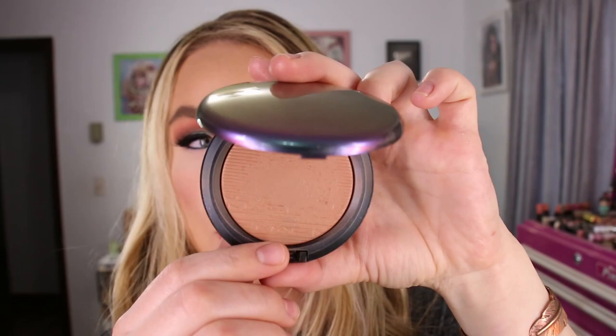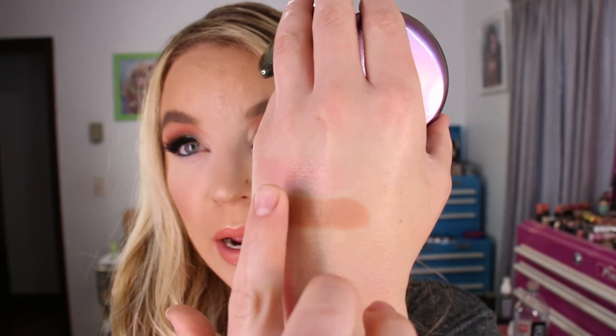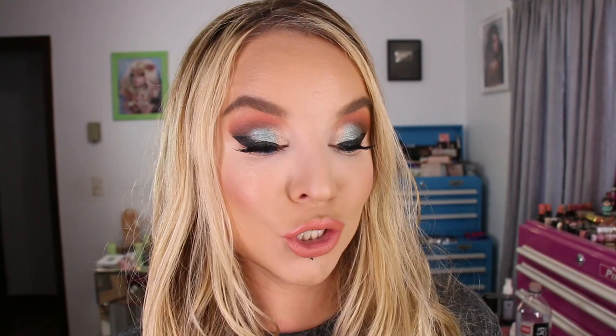I also purchased one of the bronzers — this is the Extra Dimension Bronzing Powder in Golden Rinse. I don't have this from any previous collection, so I picked it up based off the description. It was described as a more cool-tone type bronze, and I do love the Extra Dimension formula from MAC. This is the bronzer I have on my face today — it pulls a really pretty peachy sun-kissed bronze color. I've been wearing it all week since I got it. It does have a sheen to it. I wasn't quite sure what to expect, but I really like the color. It's very flattering.